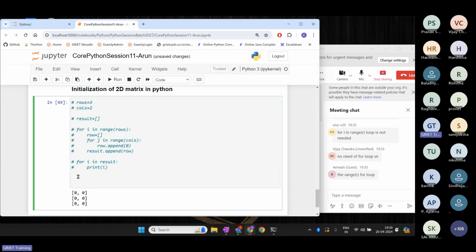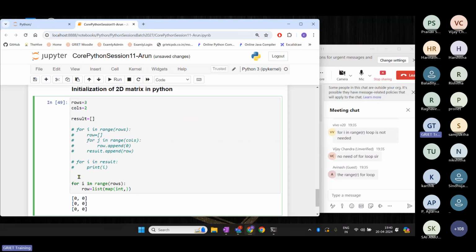How can you simplify it? So let me just comment this. So for i in range of rows, correct. What is the list comprehension technique I told you? So row equal to list of map of int comma.